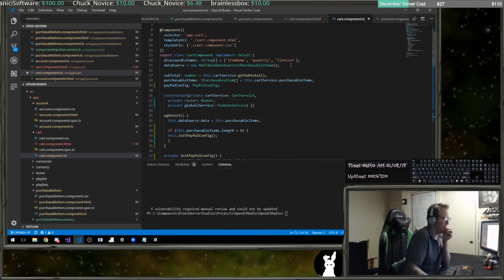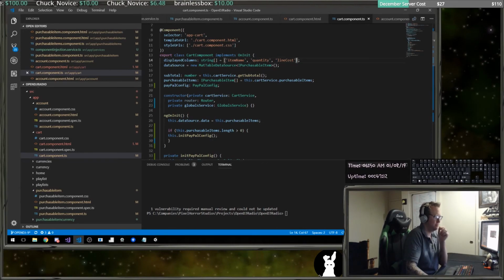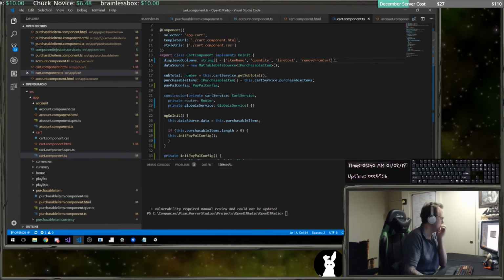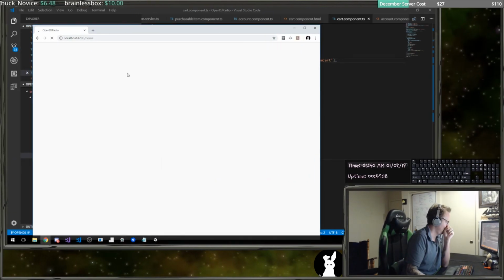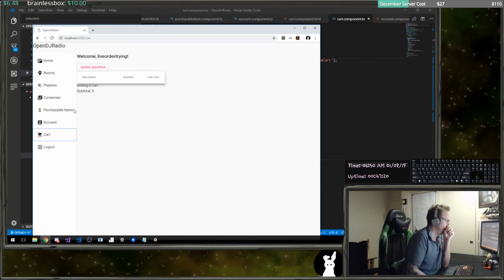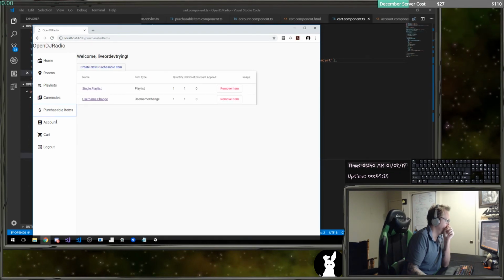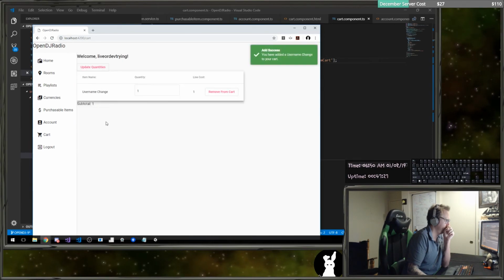And then we also need to have up here a remove from cart. So now if I look at a purchasable item and I look at account and I want to change the username, it says I can remove it from the cart.